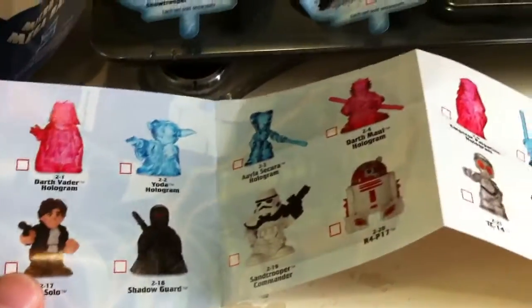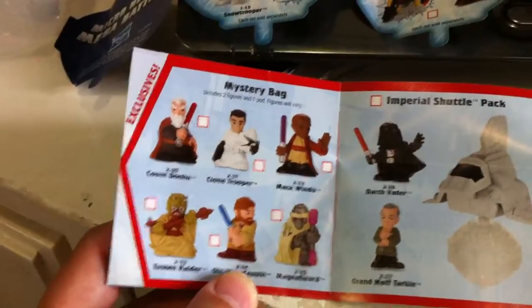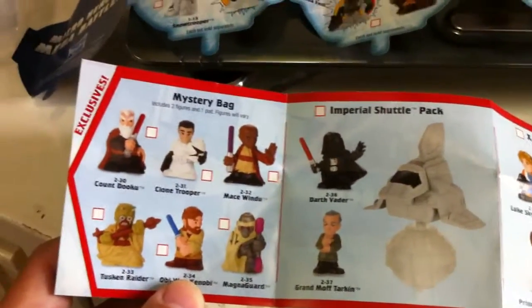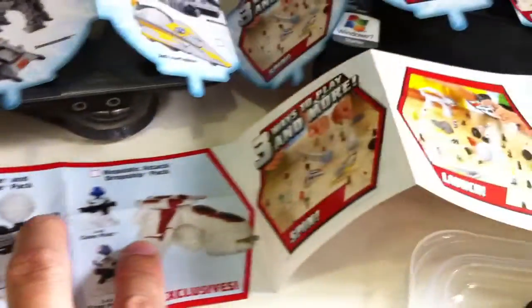Alright, and Series 2, we never got. I don't know, there was Series 3, but as far as I know here in Manila, Series 1 and 2. We got Series 2, I think, has a lot more interesting characters, a lot more from the Clone Wars. Some movie figures. These are the exclusives, mystery bags, those blind packs that you get, much cheaper, 2 figures and 1 pod. And here are some of the sets. We never got these. These two, I never saw them on retail or in hobby shops.